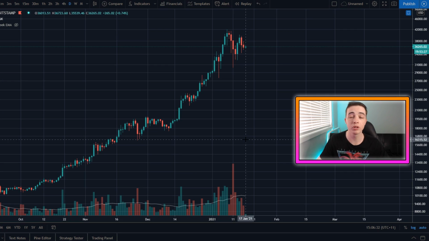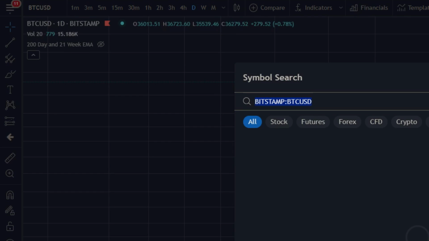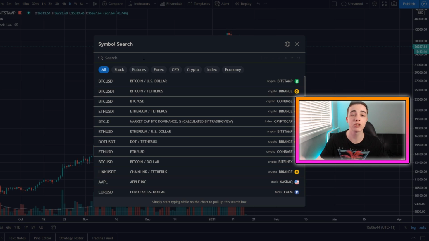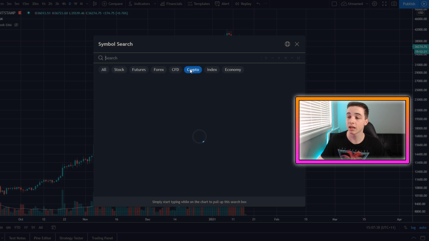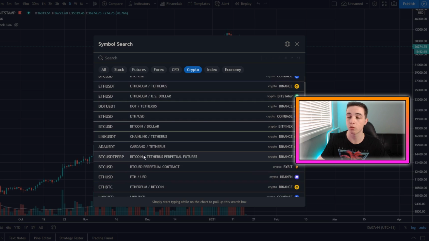And if you want to look at more than just the Bitcoin chart, you go back over here in the top left and you click that. Once again, you can delete the Bitcoin out of the way and type in whatever crypto or anything else that you want to look at. TradingView doesn't just have cryptos on here. It has all of the different stocks, futures, foreign exchange currencies, CFDs, cryptocurrencies, obviously, indexes, and more. So you can select the All tab, or if you're just looking at crypto, you can select the crypto tab, and you can see some of the biggest cryptos show up automatically here.